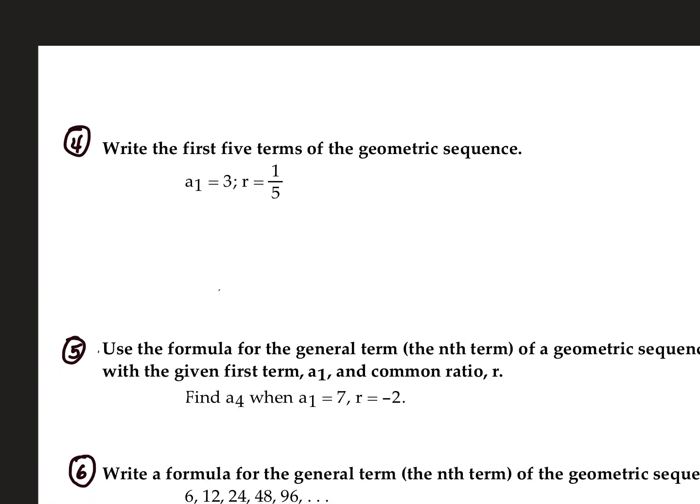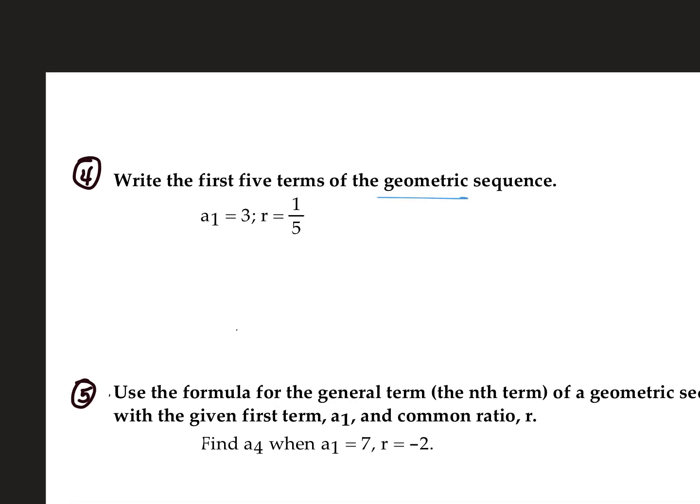All right, write the first 5 terms. I'm not going to write them all out, but we're going to write the rule. This is geometric, meaning a sub n equals first term times your common ratio to the n minus 1. My first term is what? 3. What's your common ratio? 1/5. And I raise that to the n minus 1. So now if you're going to find the first 3 terms, what do you plug in for n? 1, 2, and 3, and 4, and 5. If I asked you for the first 27, plug in 1 through 27, right?